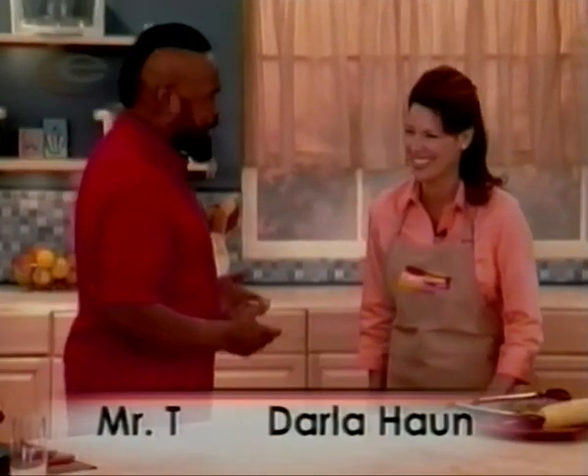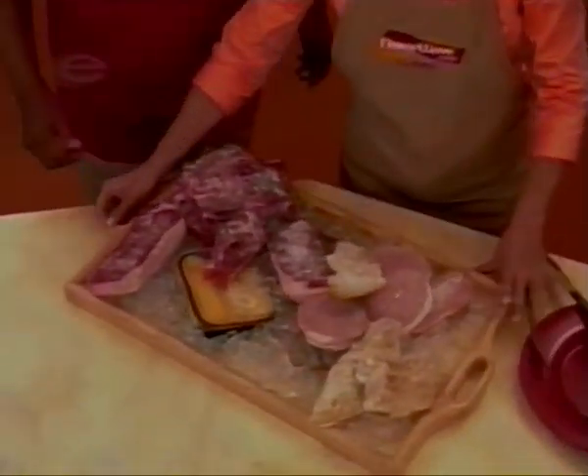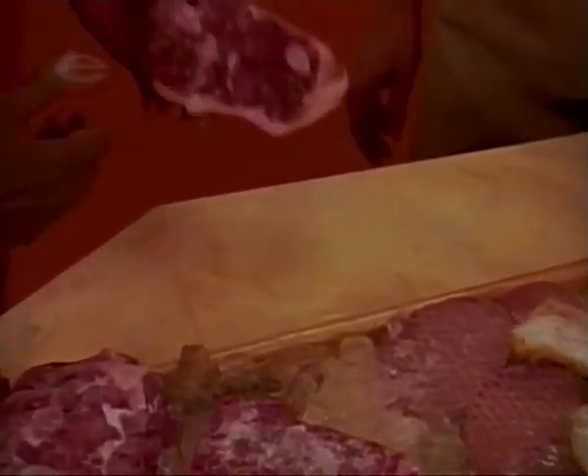You could have used the doorknob. Sorry Darla, a hungry guy like me just couldn't wait that long. When you invited me to a delicious home-cooked meal — one that would keep my waistline beautiful — what can you expect? Are my eyes deceiving me, or am I looking at the frozen food section at the supermarket? Well, I didn't know what you'd want, so you get to choose from chicken, steak, burgers, fish, ribs. These are all frozen solid. I want to eat right now, not in a few hours. How long do I have to wait?